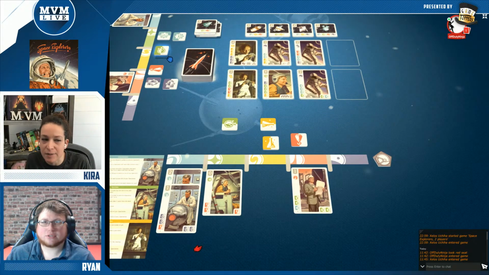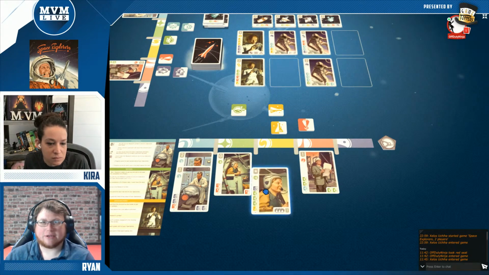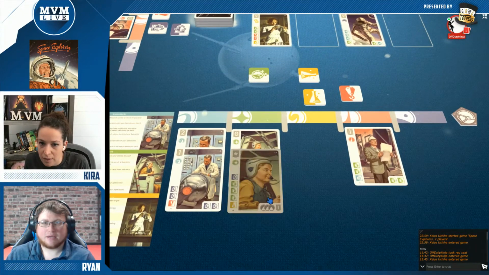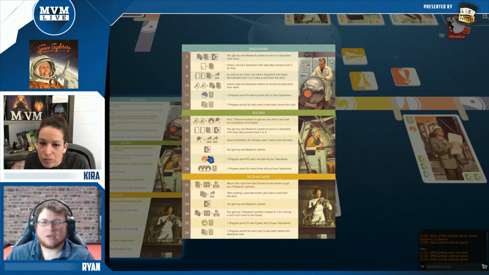What's the hand limit, Ryan? I don't know. I can look, but I'm not sure that there is one. Okay. So he's going to drop here, and this guy is going to score me some points. He's number 24. 1 progress point for every 3 skills across my specialists.